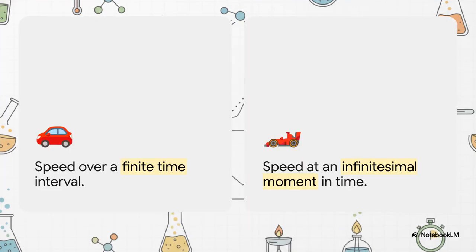But speed can actually mean two very different things. We've got average rate and instantaneous rate. Average rate is the change in concentration over a measurable, finite time interval. It's exactly like calculating your average speed over a 500-mile road trip. Sure, it's useful, but it really doesn't tell you how fast you are going at exactly mile 200. Instantaneous rate is the true speed at a specific, infinitesimal moment in time, literally just like glancing down at your car's speedometer. Graphically, we find this precise rate by looking at the slope of the tangent line on a concentration versus time graph. And honestly, in kinetics, this exact moment-to-moment data is the stuff we really want.